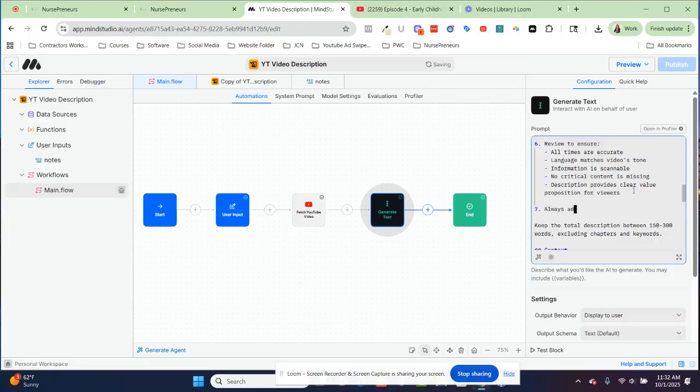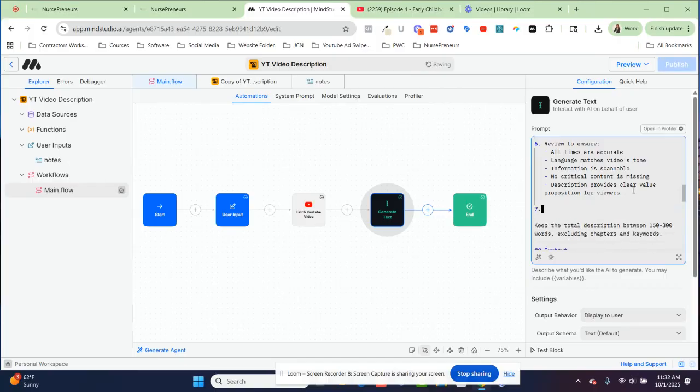Always add a call to action at the end of the description or at the beginning of the description, wherever you want it. And then it's use this link for the CTA. And then it's whatever, getnow.com/getnow. And that will pop up. So I'm going to take this out.